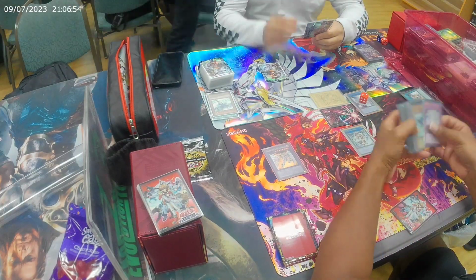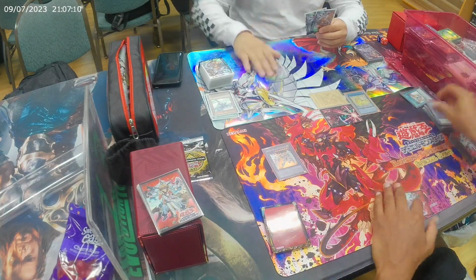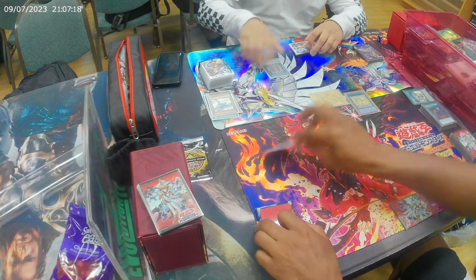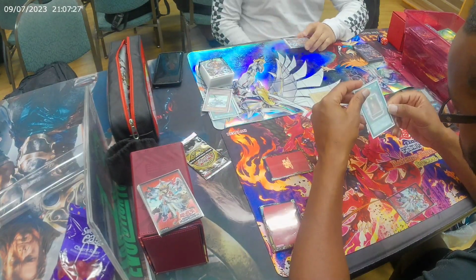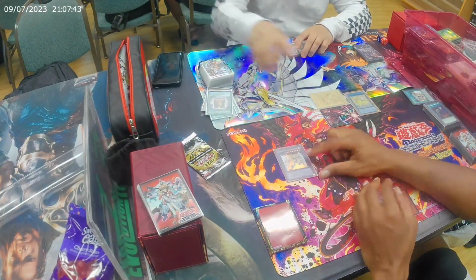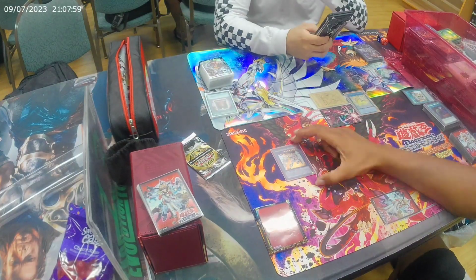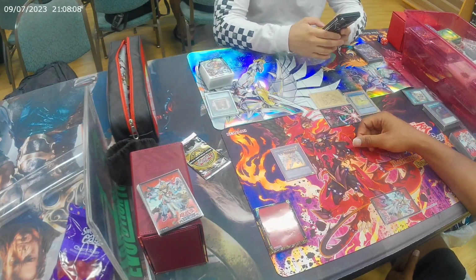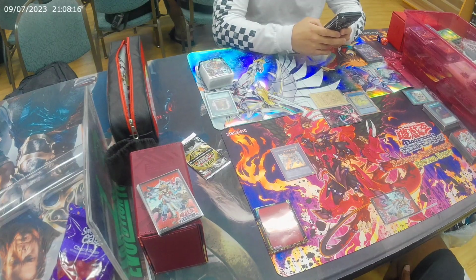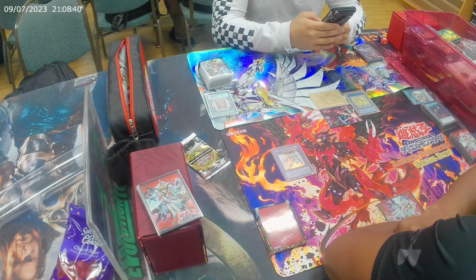But we got the Shining Neos Wingman, and we're going to go ahead and link those off, make the Unicorn, Unicorn to bounce that back. It ends up being Book of Eclipse, and I just wanted to read to make sure it doesn't say that I can't flip that monster back face up. So we just flip it back face up, and with all the monsters that I have on board plus the 2200 with Unicorn, we have enough to hit him with game right there. So yeah, fun little mirror match there.